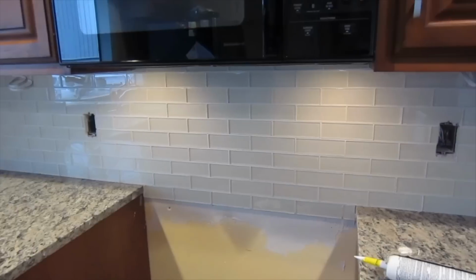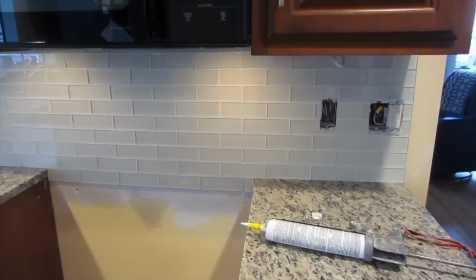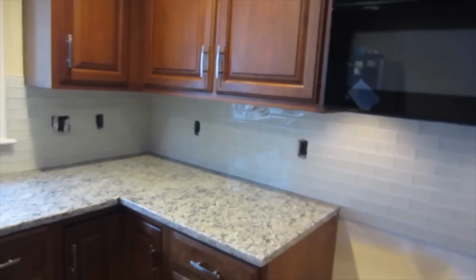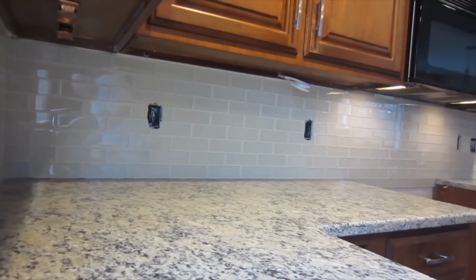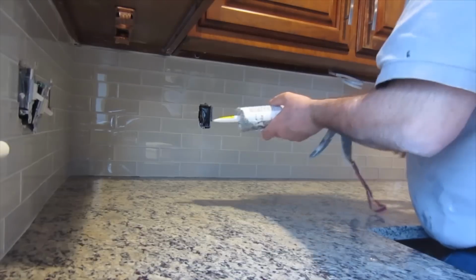Some of the mosaic tiles like Oceanside Glass and stuff like that, which don't have smooth surfaces, actually require sanded grout. So you're going to have to check and make sure that you know what type of grout to use on your glass tile. Very important. Now I'm going to caulk. Okay, so this is a color matching caulk, and I'm going to caulk these corners now.